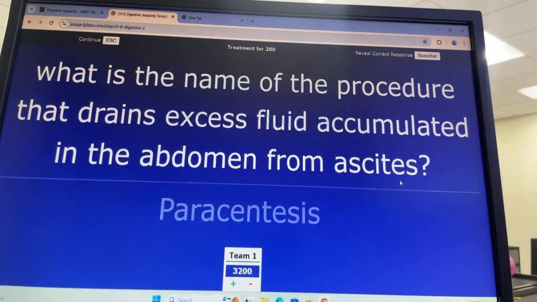Yep, paracentesis. So they stick that needle in and it drains all that fluid out. Remember that big belly? Ascites is common with cirrhosis and peritonitis, where they have all the swelling and edema and it's really painful, so they have to get that fluid out. So a little needle, a drainage bag: paracentesis.